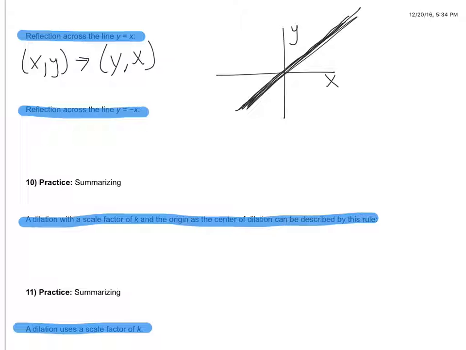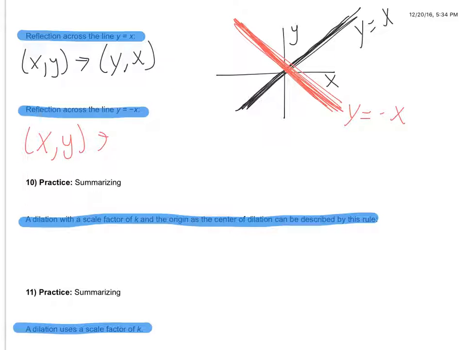Now, if we were to go across the line where y is equal to a negative x, that's this line right here in red. So this is the line y equals a negative x, and this is the line where y equals x. What's going to happen then is that you'll start with your same original x and y, but when it goes across that line, two things are going to happen. The position of the coordinates are going to change, and also the sign. So y and x will change signs and positions. If it's positive, it'll be negative, and if it's negative, it'll be positive.